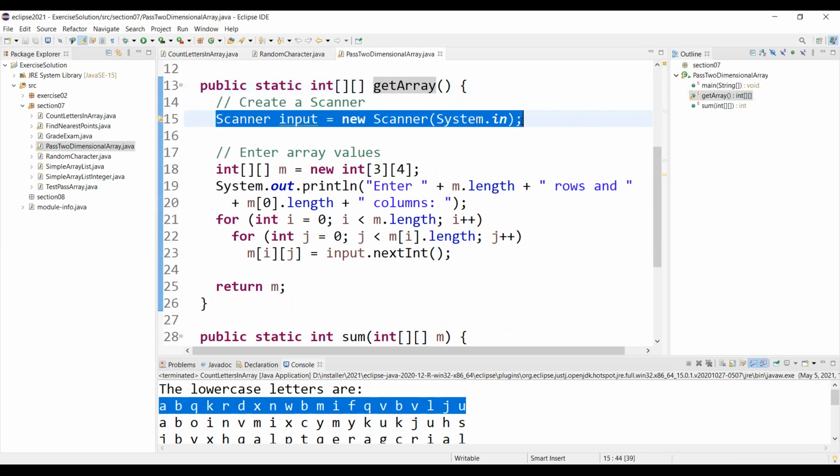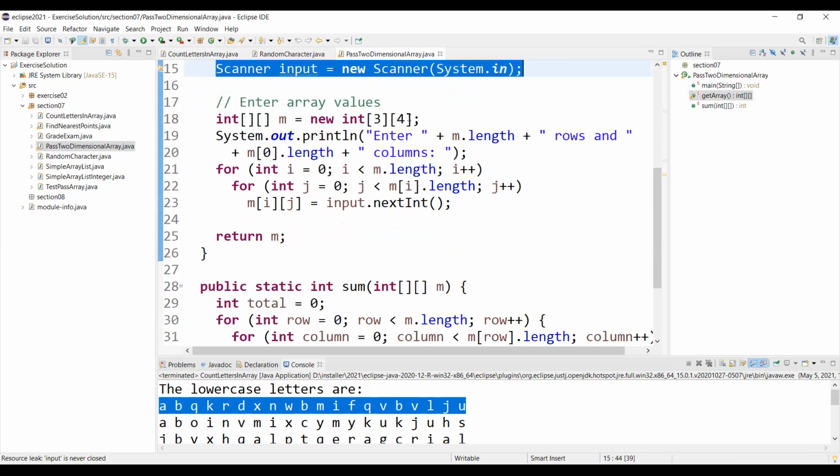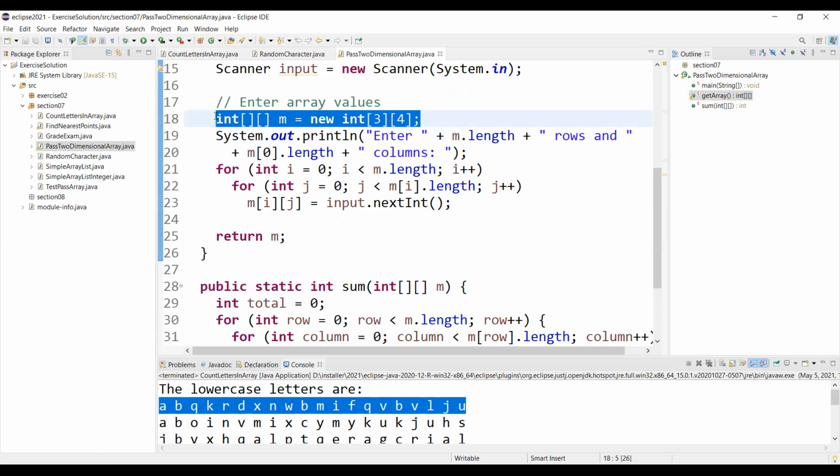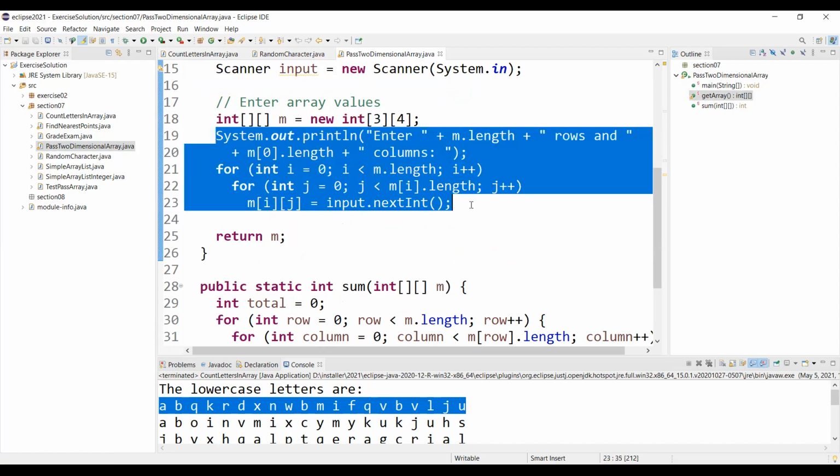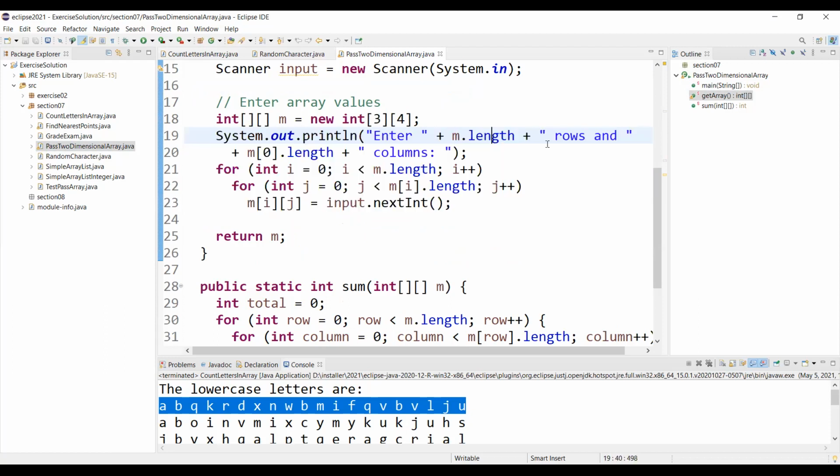I will use the scanner, and I will create a new array with 3 rows and 4 columns. And then I would like to ask the user to input the numbers. So here I want to show the matrix, which is the number of rows and the number of columns.